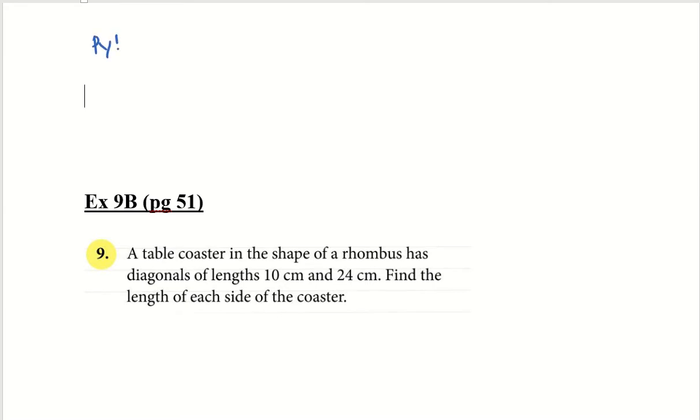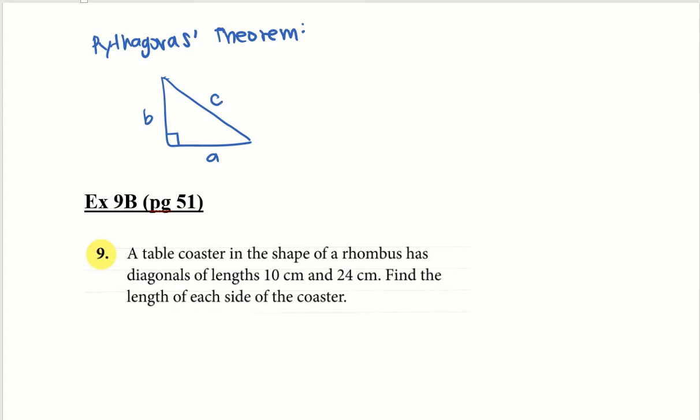And Pythagoras theorem, please jot this down in your exercise book, can only be applied when you have a 90-degree triangle. That being said, you also must be able to identify where your lengths A, B, and C are. A and B are the two lengths next to your 90 degrees, and the length C has to be the longest length, which is also known as the hypotenuse. So in this 90-degree triangle, by applying Pythagoras theorem, you have a formula which is A squared plus B squared equals C squared. This equation is what we call your Pythagoras theorem.